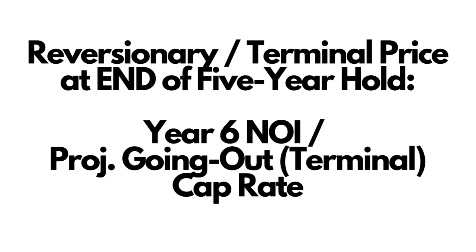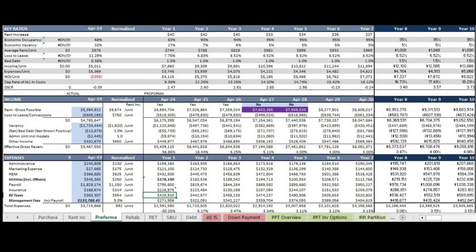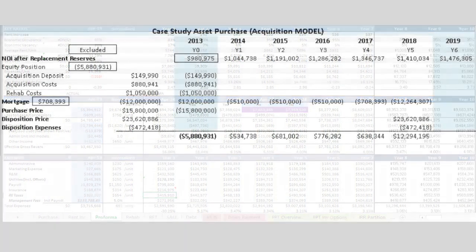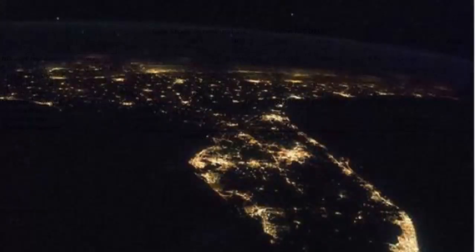So actually, we can model precisely when the asset should be sold for maximum return. I did that for this property at a later point in the process, but that is really way beyond this case study. By the way, that's going to be included in the second of 2 upcoming programs I'll be offering later in the summer in case you're interested in learning how this process is actually done.